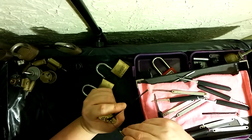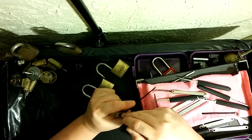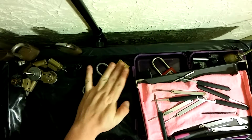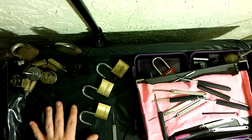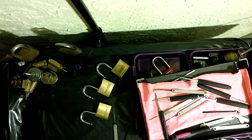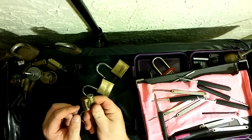But for some reason, and there she is. Boom goes the dynamite. It's my daily practice. The dynamic trio. Total of 2 or 3 tools used there, you know. And I do this every day to keep me sharp. Working up to get back with this Corbin Russwin that I have picked only to control and not open. So I'll get this one day.